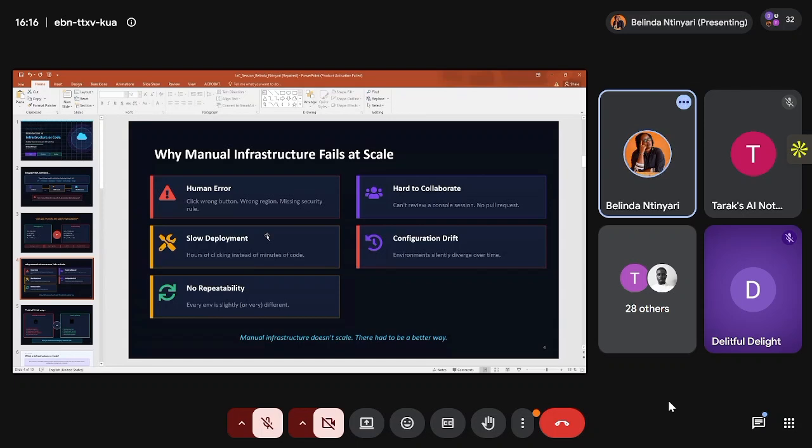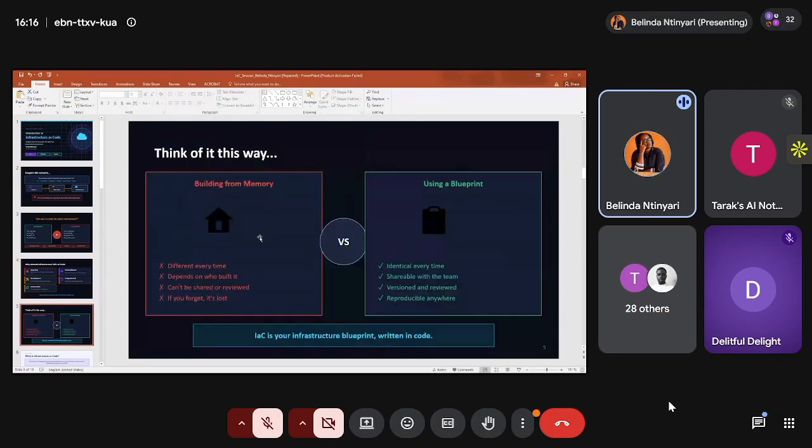for that infrastructure, right? But if you have a blueprint, even if something happens to that engineer and another one comes, they know where to start from. They'll go through the blueprint, they'll go through the documentation and know which services were used, everything, and also the code. If we are talking about using infrastructure as code, they will know where to begin from, and maybe this engineer did 3/4 of the work. So the rest of the work, you can easily complete because you have something to check behind, okay? So if you're building from memory, it's lost, okay?